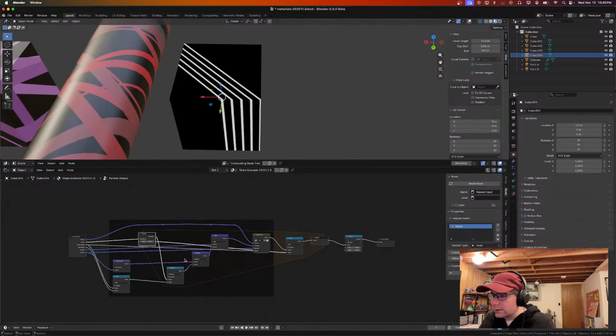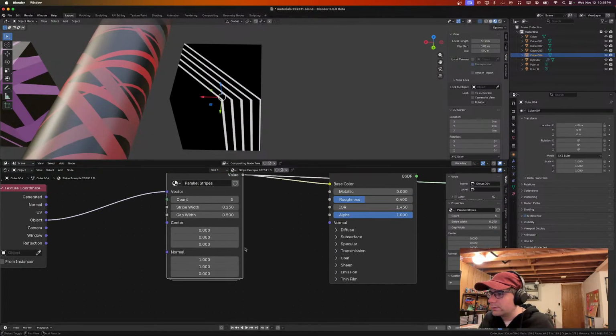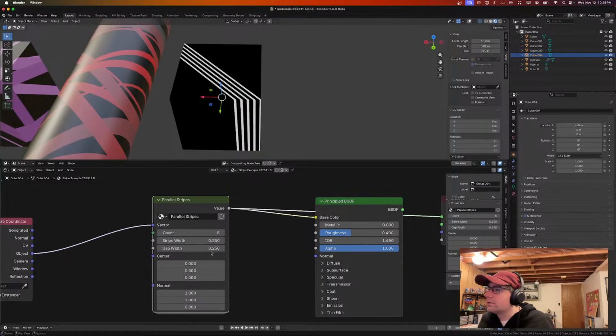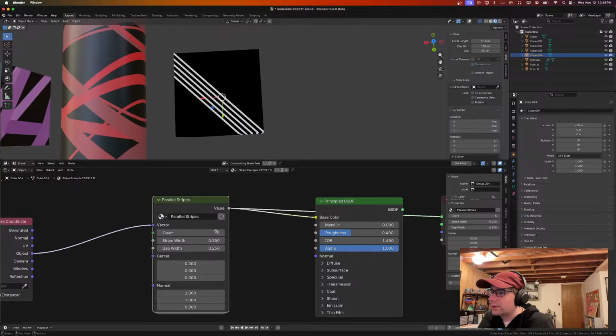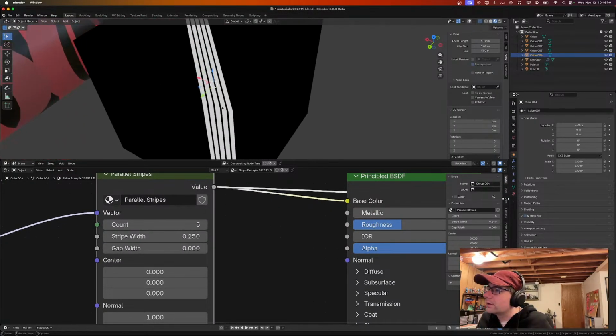Okay, so let's double check and just make sure that we did the math right in terms of the widths and stuff. So if we go back to 0.25, we should see the same width. And if we shrink this down to 0, okay, something's not quite right there.